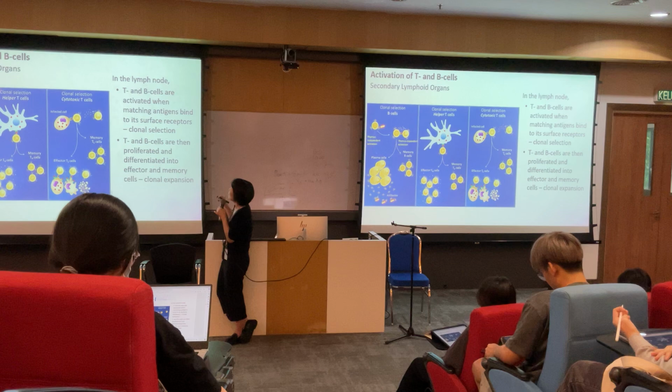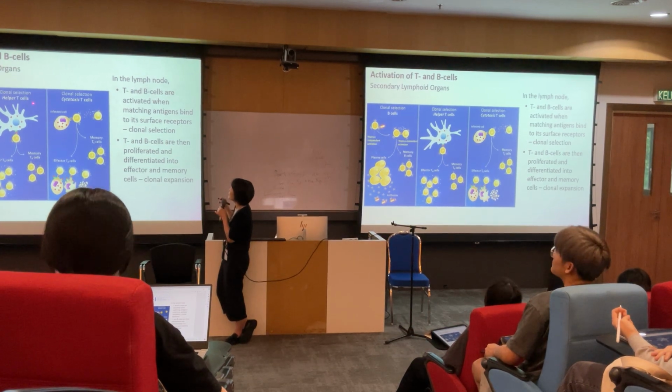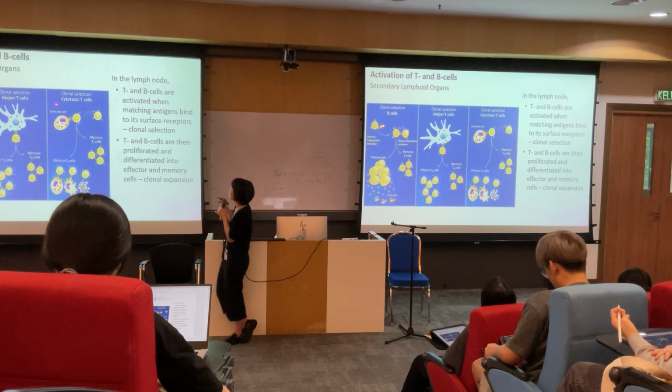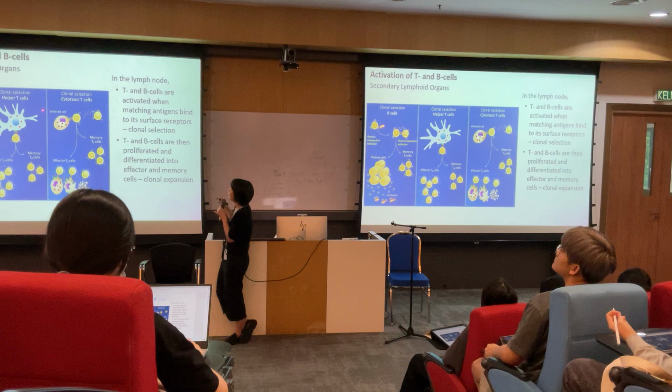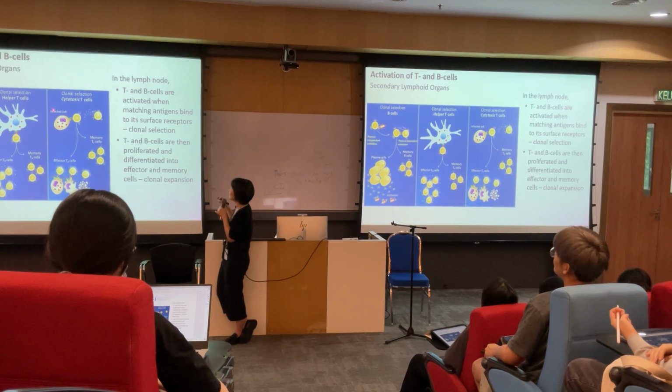Okay, you have the clonal selection or expansion for T cells. These are helper T cells and cytotoxic T cells. They are two different types of T cells. They are both considered T cells, but they are two different populations that carry out different functions. And what are their functions? We will talk about that in the next lecture.